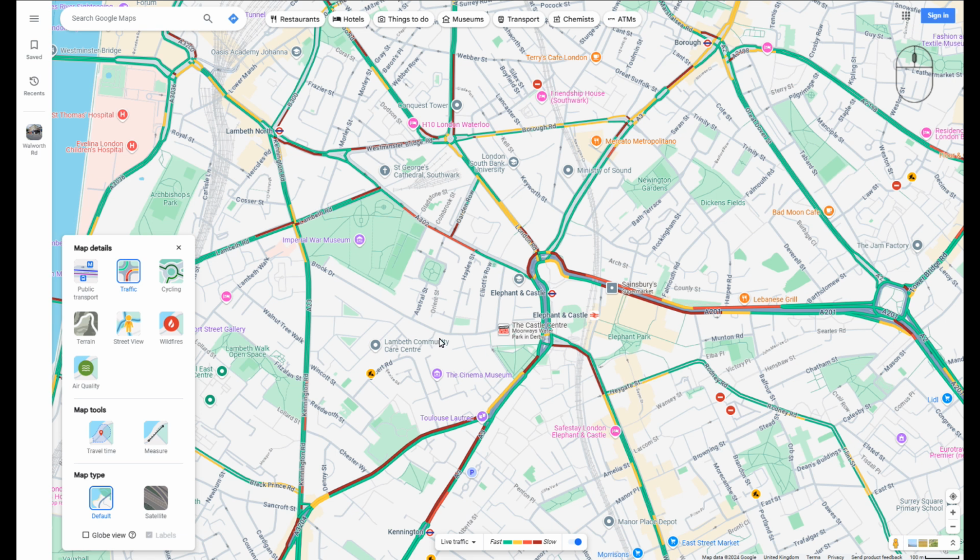This is monitored, presumably, via Google Maps itself. If anybody's using Google Maps and they're standing still on a road, then it will flag it up. I'm not entirely sure how it works, but I think that's the way it works. Wildfires, well, not really a thing in the UK. The train, especially in London, is a little bit limited.